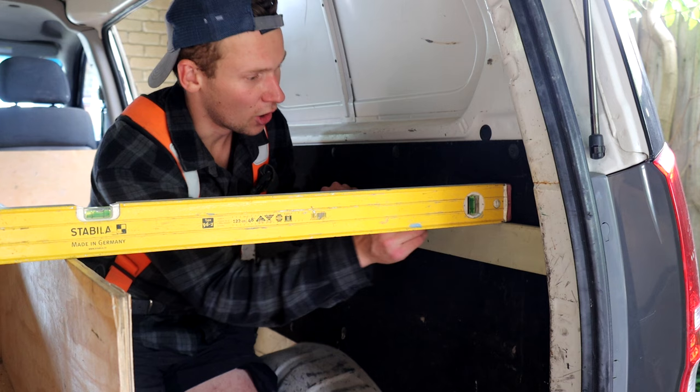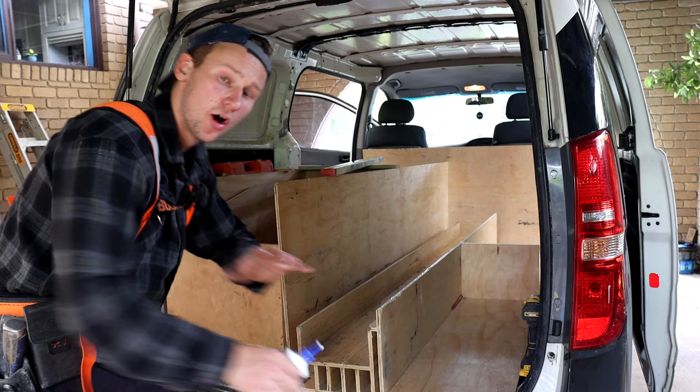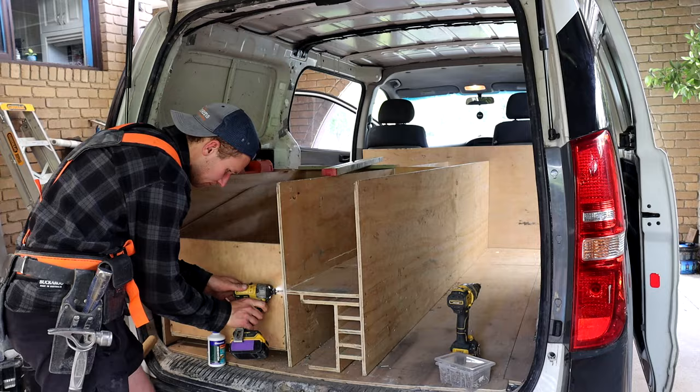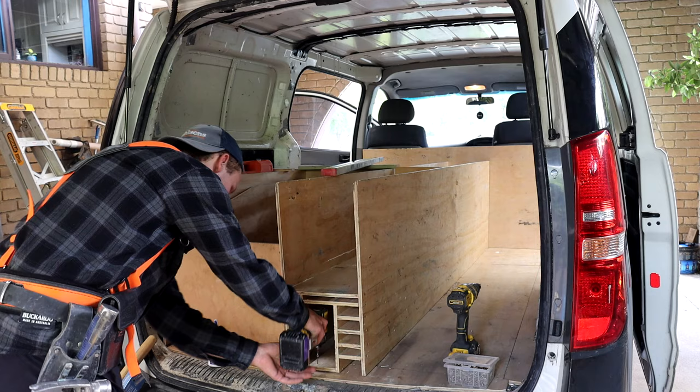This is going to go at the height of that ply. I'm putting PVA glue on everything I'm joining — I want it to be as secure as possible, especially in the back of a van when I'm driving around and bumping up roads. I actually filmed the entire process of starting this off, but I accidentally deleted all the footage. The first thing I did was go around my van and put in a plywood floor everywhere. That means when I build something like this, I can screw it straight down into the floor — everything's level and flat and it makes a great easy working surface.